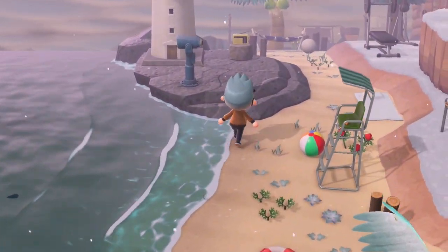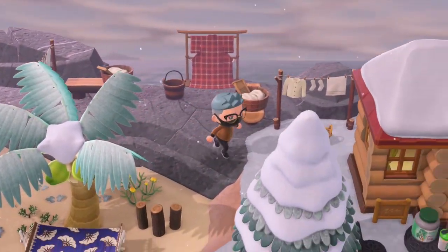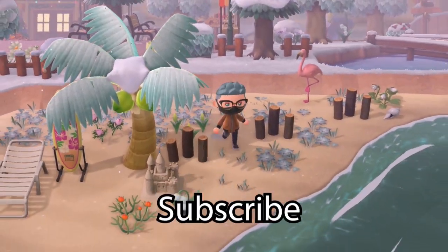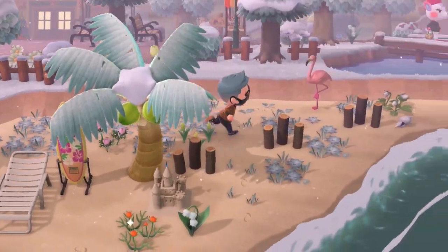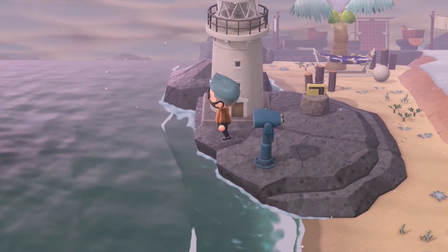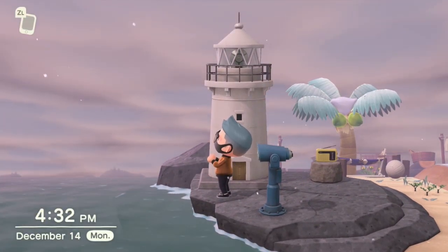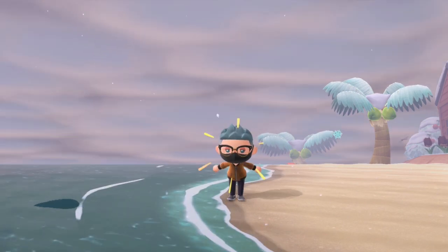This is a great way to use any of your leftover summer furniture, and it's also a super adaptable and flexible kind of design. It really is just throw some stuff around, throw some weeds on. I made a second area on the front of my island like this, and I used a surfboard and the sandcastle — it's just a great way to use that stuff. It's also just a really moody beach, perfect for standing on the edge of and gazing longingly into the distance. Anyways, next area.